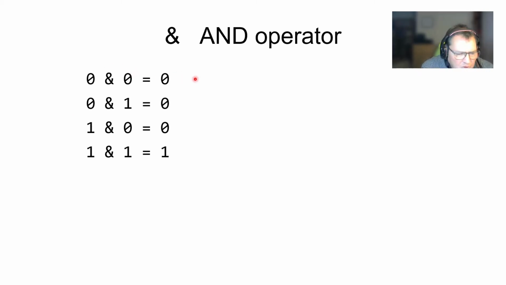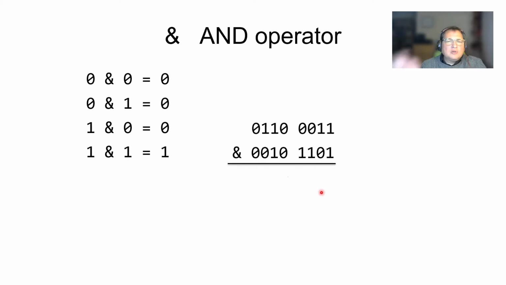But the big difference between bitwise logic and Boolean logic is that bitwise logic does all these operations on consecutive bits. So for example, we can have two numbers, and to discover what kind of operation it is, we have to look into the binary representation of these numbers. So if we have two binary numbers like this, and we apply the bitwise AND operator on this, the result will be as follows. We start from, of course, the rightmost or least significant bit, number 0.